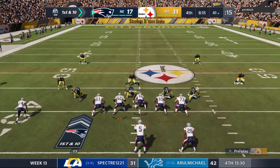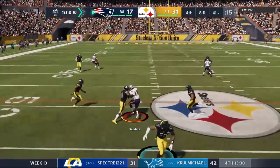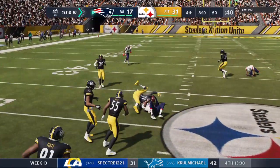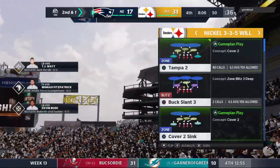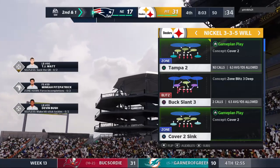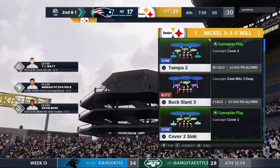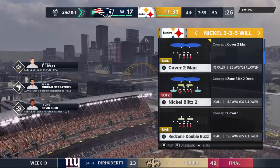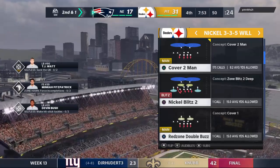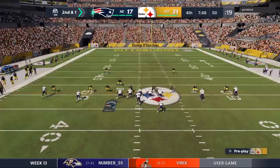Here's 1st and 10. From the gun, Jones. Sanders has it over the middle. And he's going to get a solid gain of 9 before being brought down. 2nd and right at a yard. A gain of 9. And this hasn't been the typical game, no doubt, for Emmanuel Sanders. They've really limited him. He's one of those players that provides a real spark when he gets going. And when he does it, it's felt by the rest of the team, and they're feeling it in this one because right now they're trailing.